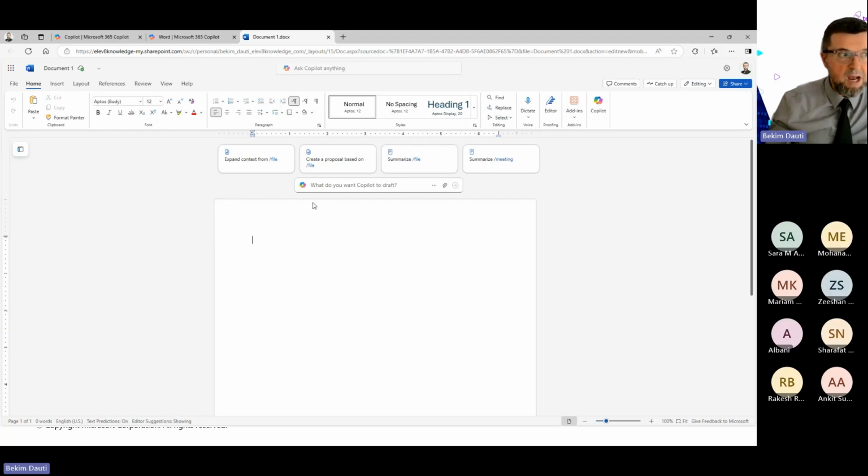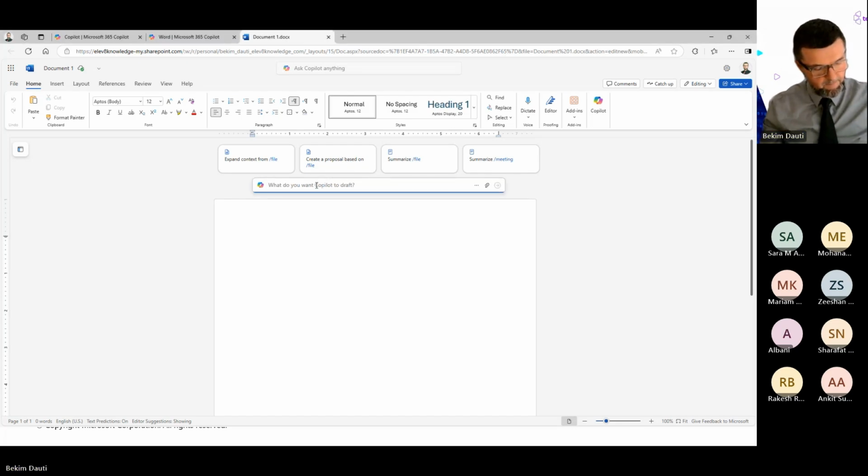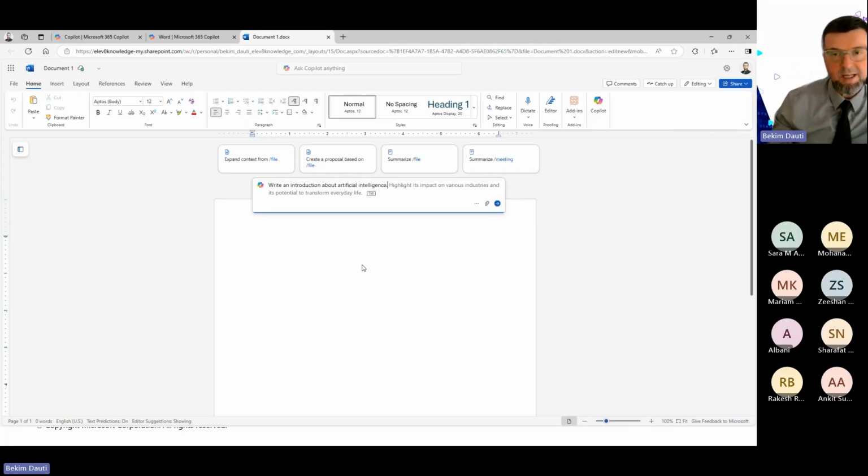Now, this is for drafting documents, and this is for asking Copilot. We're going to be using this one with certain prompts. I'm going to enter initially a weak prompt in Word, something like this: write an introduction about artificial intelligence.